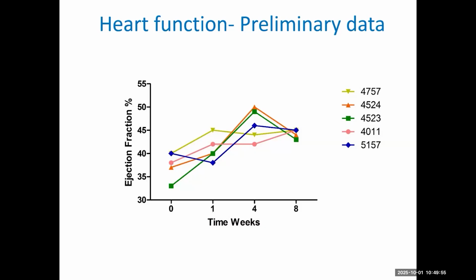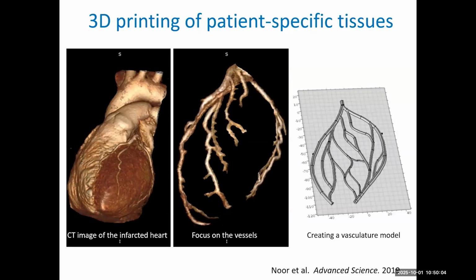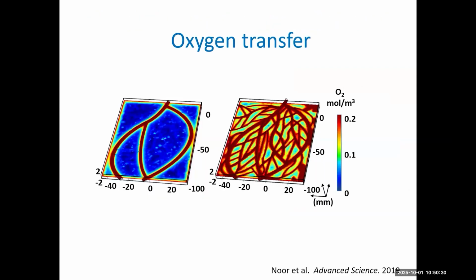So we can use it also to create more complex tissues, and we can use 3D printing to create these tissues. So what we do here, we look at the left ventricle of a patient. We look at the area where the infarct is. You can see it here. We look at the blood vessels. We transfer these blood vessels to the computer. And then we need to assure that these blood vessels, since we cannot see all the small scale blood vessels in the CT, so we need to do mathematical modeling to ensure that these patches are getting oxygen throughout them.